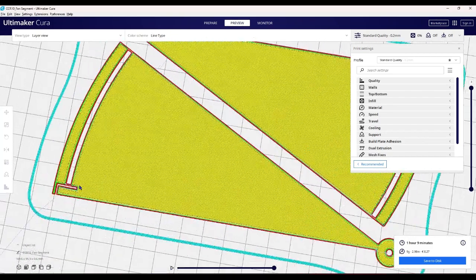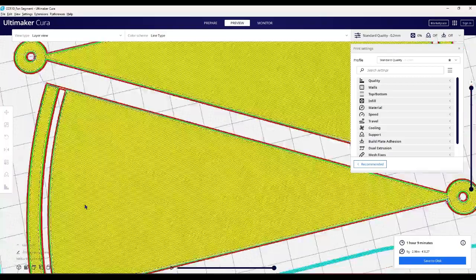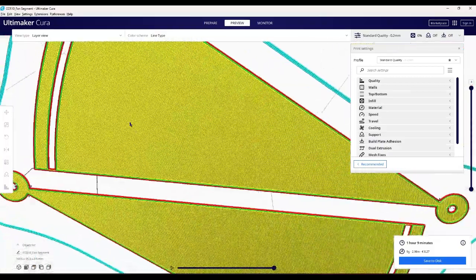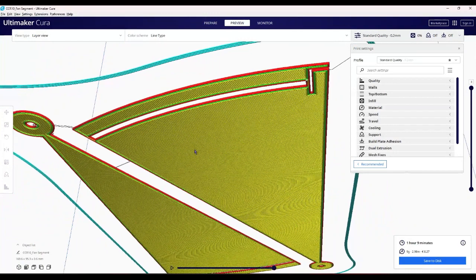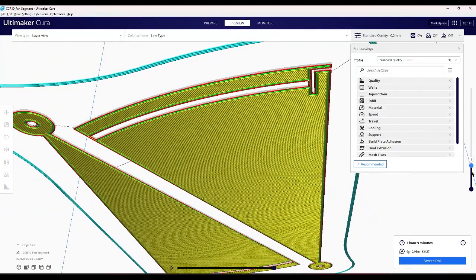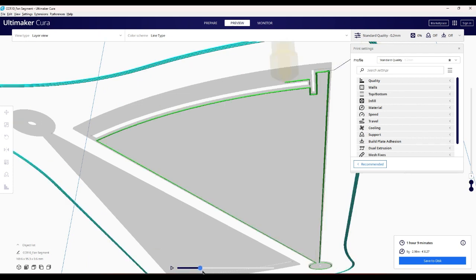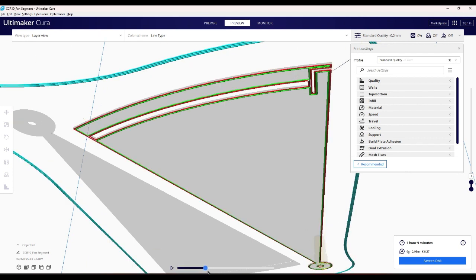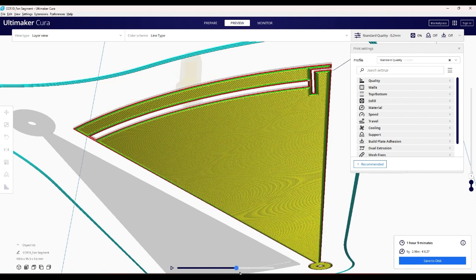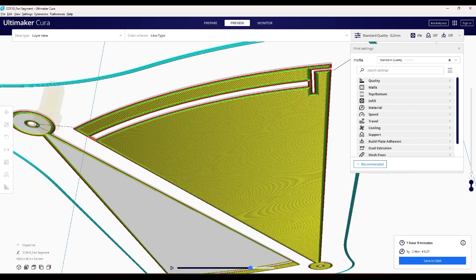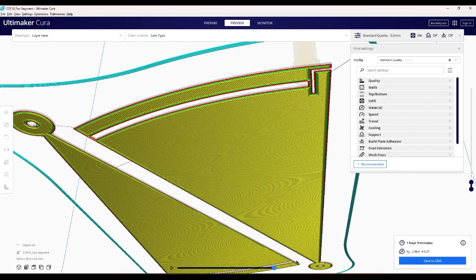I'm also worried about it, like, oh, look at this, hang on. Is that what I think it is? One, two. Okay, so it has one line of infill inside of it.